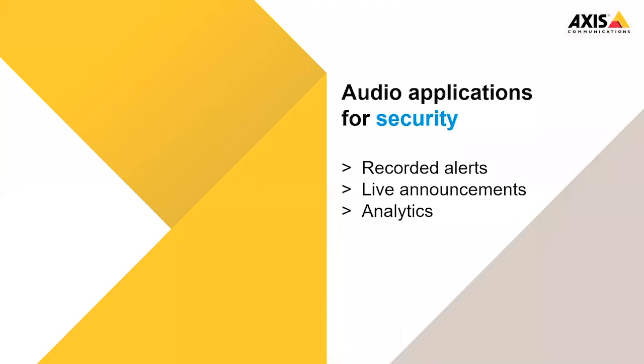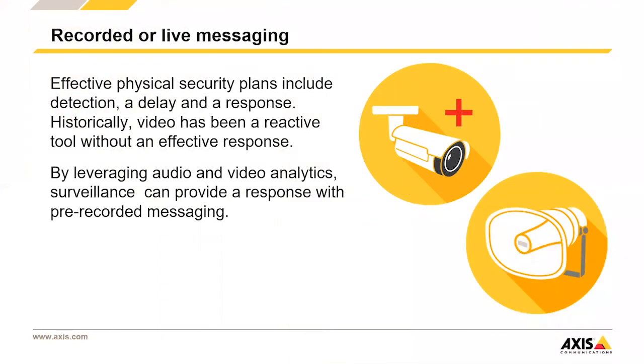So let's talk about some audio applications for security. Effective security plans include detection, a delay, and a response. Historically, video, as we said, has been a reactive tool, really without an effective response, if you will. So by leveraging audio and video analytics, surveillance can provide a response with pre-recorded messaging.